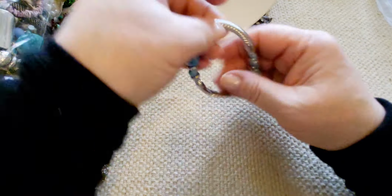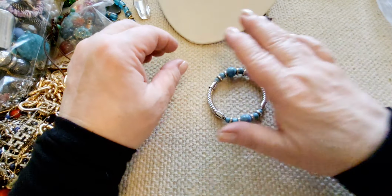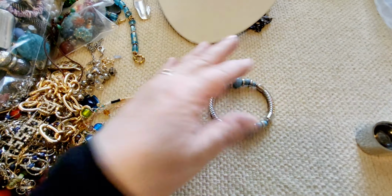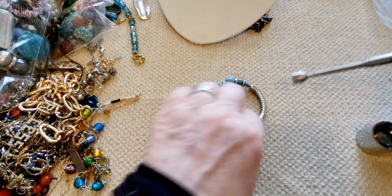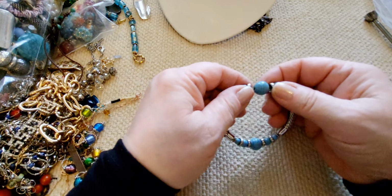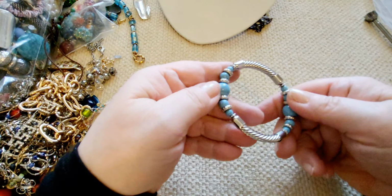I still haven't tested the jade bracelet or what looks like jade. A couple of you guys inquired about it. But I'll test that once I get the tester as well. This is just a stretch bracelet. Silver tone with turquoise-like stones. This has no magnetism either, and that doesn't mean it's sterling, but it's just one of the puzzle pieces to do some process of elimination. I may test it. Yeah, I'll test this too.